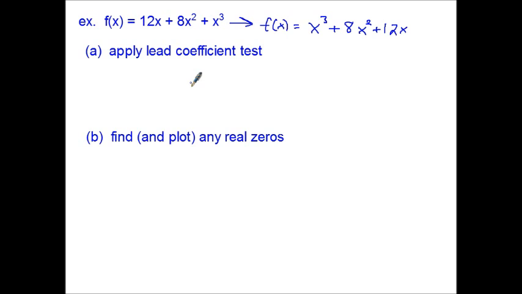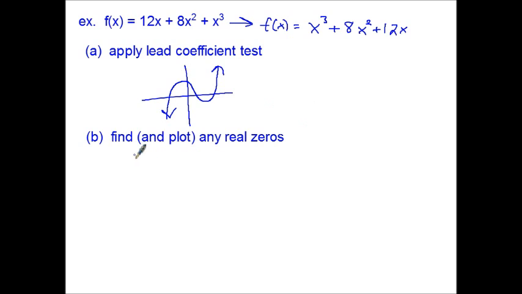But again, with the lead coefficient test, mostly what I'm looking for is to know what this is going to look like. I've got an odd power, so I know I've got my monkey sort of effect going on. And it's positive, so I maintain the low left, high right effect. With a third power, I'm dealing with maybe two turning points at most. So maybe low left, I'm going to come up, go, something kind of like that. That's what I'm expecting when I'm done. If I get something markedly different from that, I should go, oh man, and check my work.